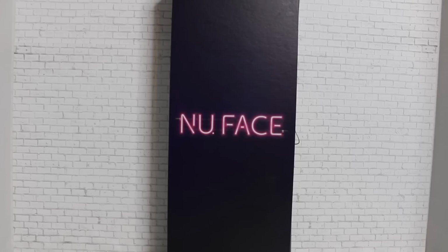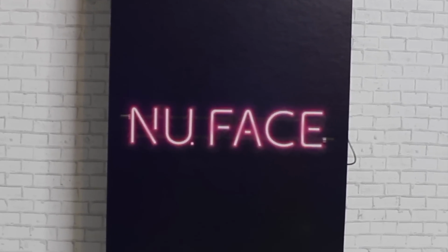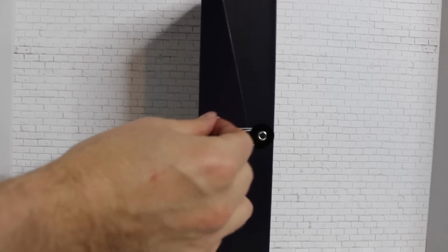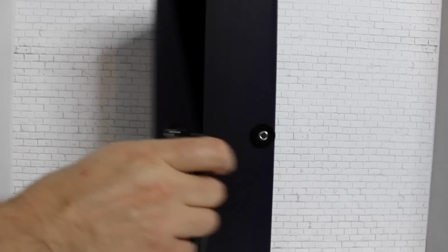But going straight into the packaging, the New Face Counterculture packaging is pretty standardized. It's very bold and risque, but also very simple. It's just New Face written in pink light with what looks like a light fixture background, and the box itself is our usual Integrity Toys sleek shoebox. It's kind of a deep purple. And we really like this portion of the packaging where it's kind of like twisty ties, and when you're ready to open it up, you just pop it open like that.